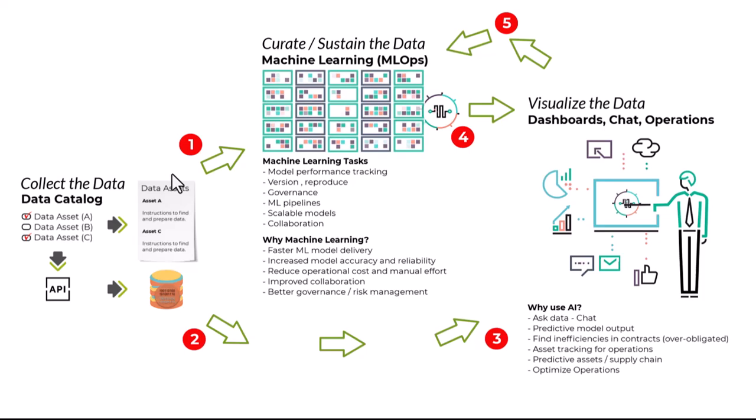Now, for some, this is going to be a manual process. You're going to have to look through a data set, for example a database, and say, hey, I want these tables, or I want these rows, or a bunch of spreadsheets maybe. Whatever the data asset is, the source of the data, maybe a corporate database, maybe a health database where you're trying to find health information, or an operational or supply database. Whatever it is, number one, you have to collect the data. You've got to create what we call a data catalog or a data library.